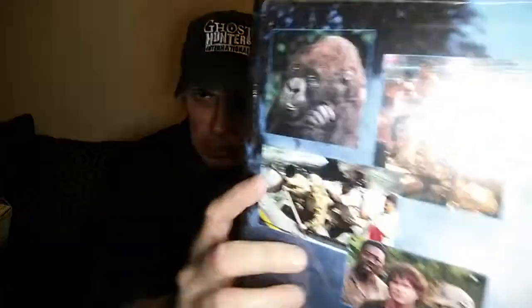So I think it might even be possibly out of print on DVD as well. But you can still get it, but it's just a bit pricier than it should be. And this one's got quite a few pictures on the back there from the movie. As you can see, there's the actual gorilla, which isn't actually a real gorilla. It's a man in a costume. At least I presume it's a man. It's somebody in a costume anyway. But that's for sure. I know that much.